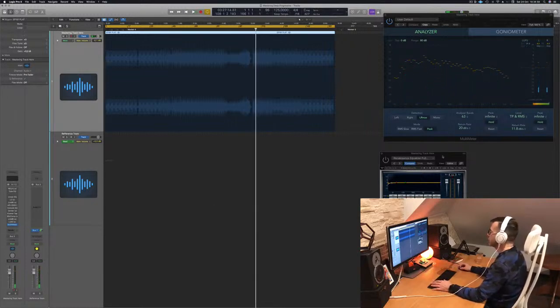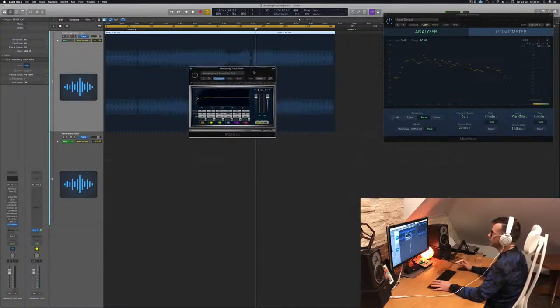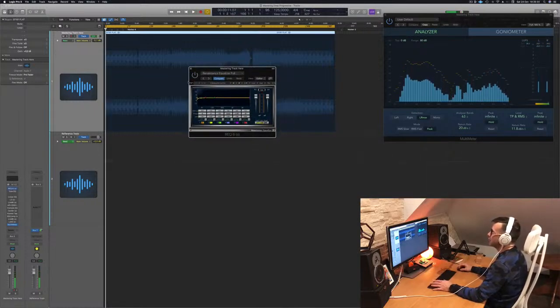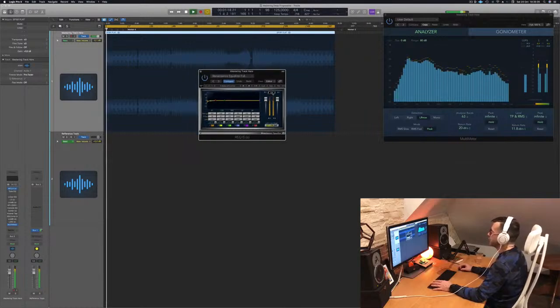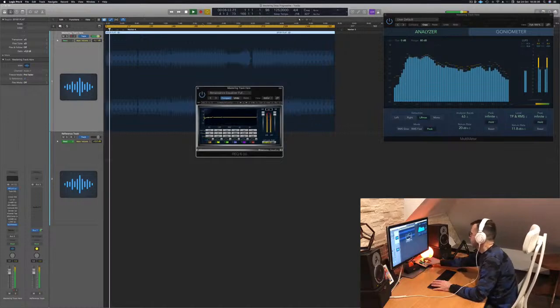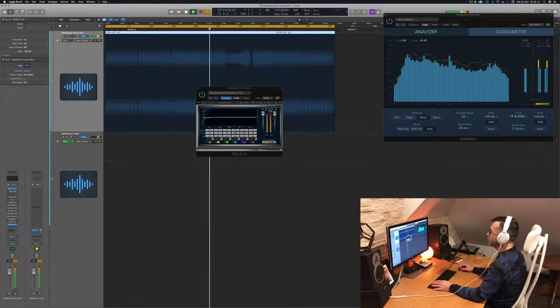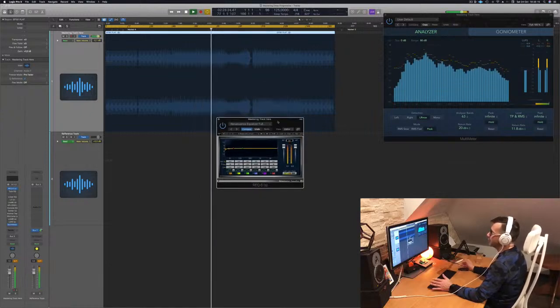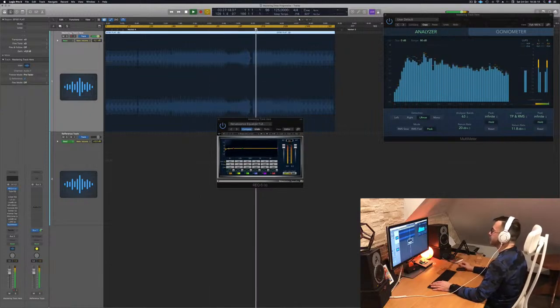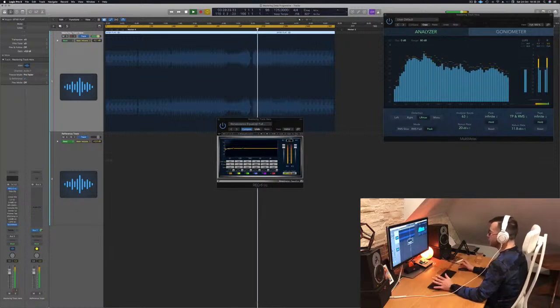This is nice. Okay, so first I'm going to go into this, which is just a summing EQ. I'm putting it on to literally raise the volume of the track. Because I have a lot of headroom, I want to make sure there's no peaks. So if I have some peaks, I can do auto trim here.